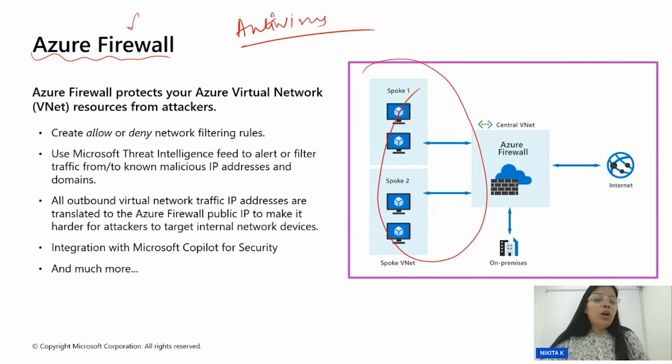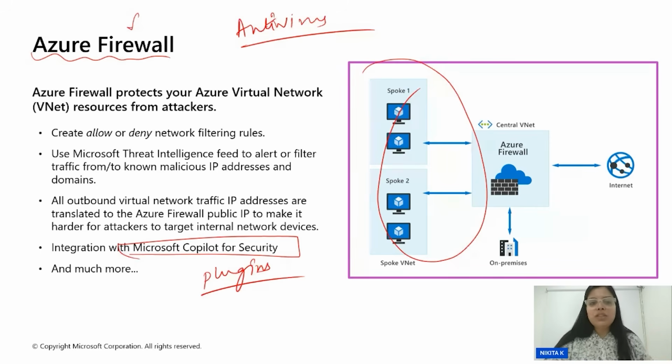Now, to better understand how to protect my environment, we can integrate with Microsoft Security Copilot. If I want to do the integration, we have already seen how I can do it with the help of the plugins. Connecting with the environment and protecting my different virtual machines, my environment, the different applications there. Firewall will only do the protection. It will give the alerts, it will investigate deeply, but only the protection.